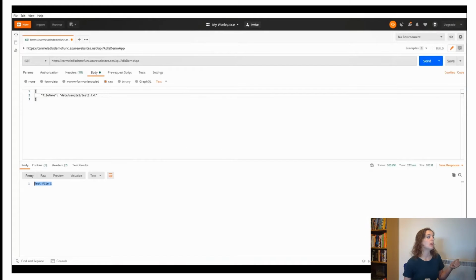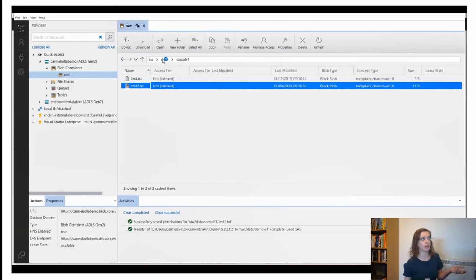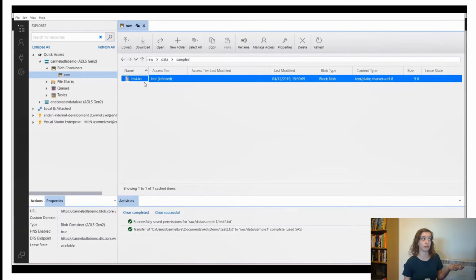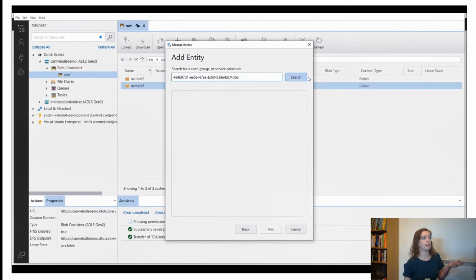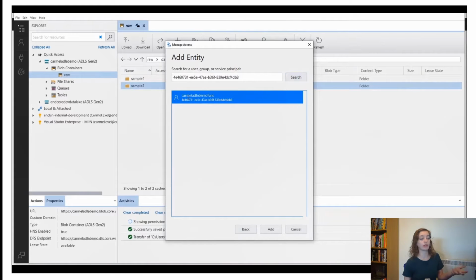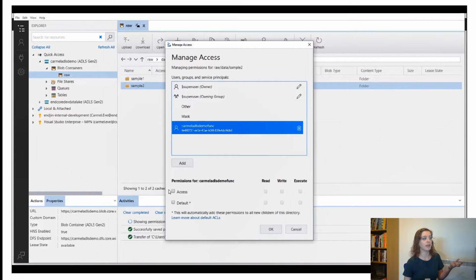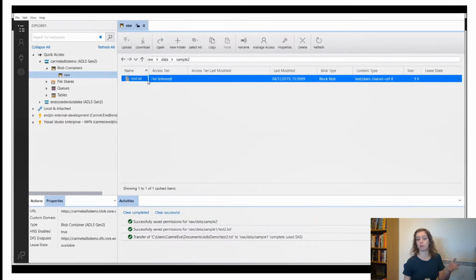We do. However, if we go back into Storage Explorer and we instead go into the sample 2 folder, and if we set up new permissions on sample 2 folder for our managed identity, and we give it access, so read and execute access at the folder level, but don't give it default access, so this won't be applied to any new children of the folder.